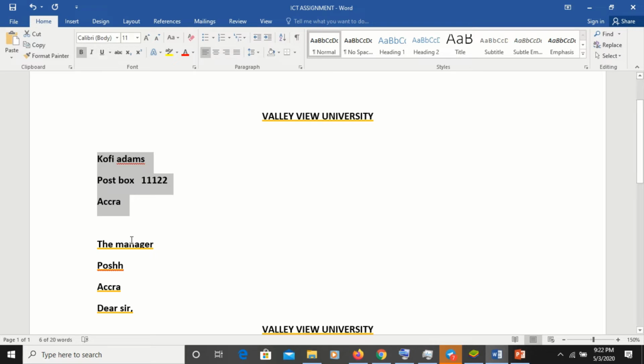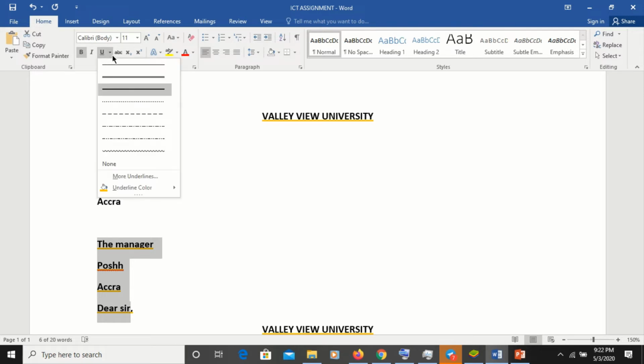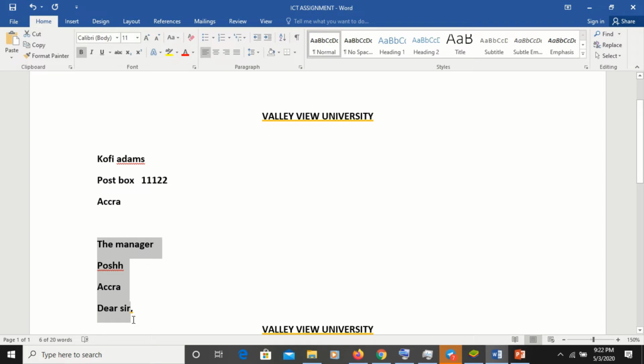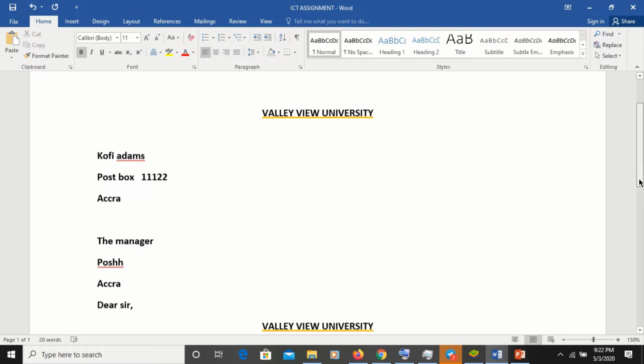Or you highlight it, come to this place and click none, then everything is gone. Because we did not select this portion, you see the underline is still there, so you can go back and click on it and everything is gone.